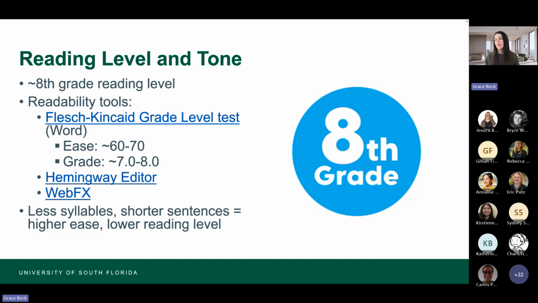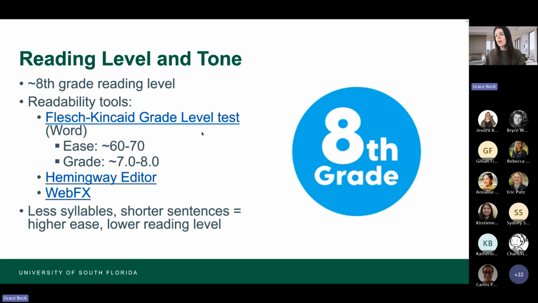And again, we know that with higher ed language and things that we're writing about, it sometimes will be hard to achieve. So what we're caveating in this workshop is that we're just trying our best to get it as close to an 8th grade reading level as we can. And then in terms of ease, essentially that's ease of reading. That's going to be around a score of 60 or 70 based on a few of these tools. And again, it's not going to be perfect, but what we're trying to do is take what we think is our final draft and make it less content and then easier to read, easier for a wider audience to understand. So I'm just going to click into these readability tools just so you can see them.